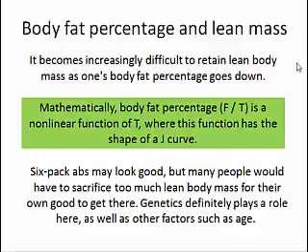Genetics plays a role here, as well as other factors such as age, and also whether one lives in an urban environment as part of an urban population or not. There are calorie expenditure patterns and a number of other issues that come into play when you look at how much body fat one has to retain in order to retain enough lean body mass so that that ratio leads to optimal health.